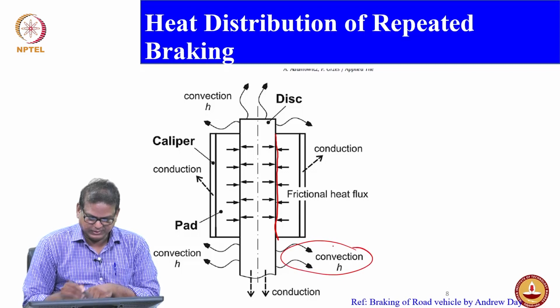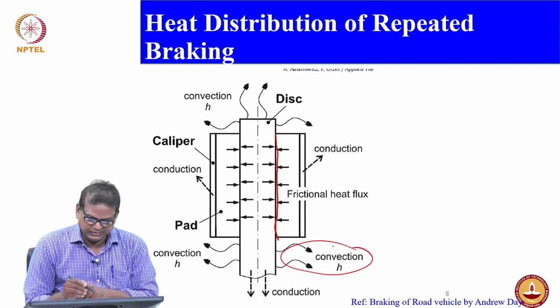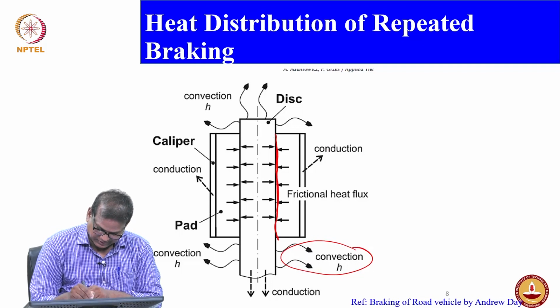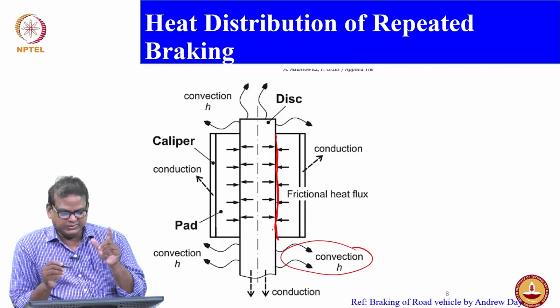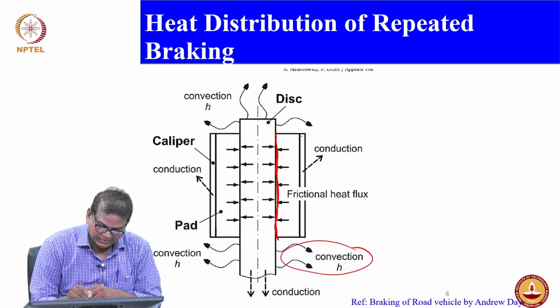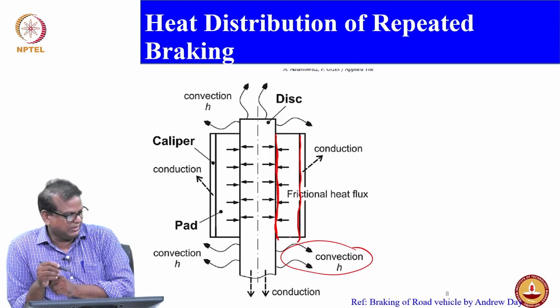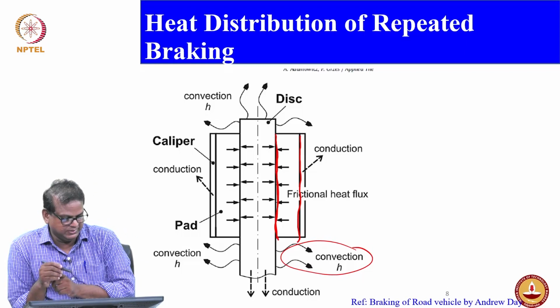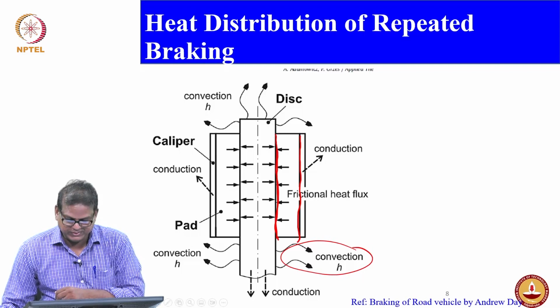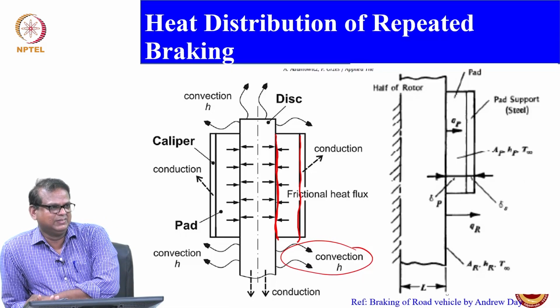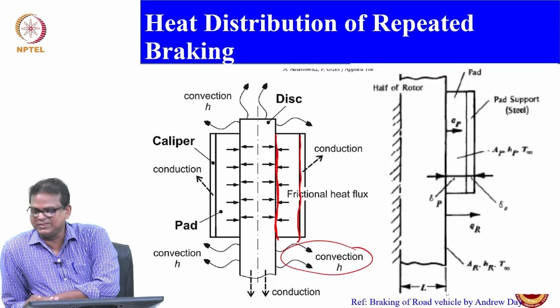You can see that there is conduction taking place. Again, this is where conduction is happening. There is one more conduction between the brake lining as well as the pad, right. That is also there. I think those are things we have discussed in the previous lecture. In fact, I would have drawn this similar to this diagram, remember? Yeah, this is what I would have drawn in the last lectures.